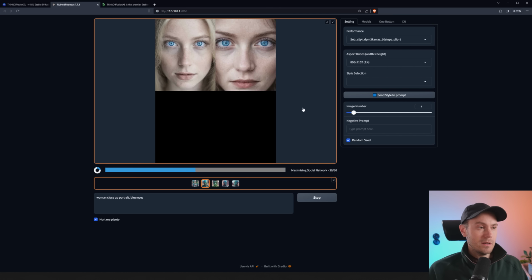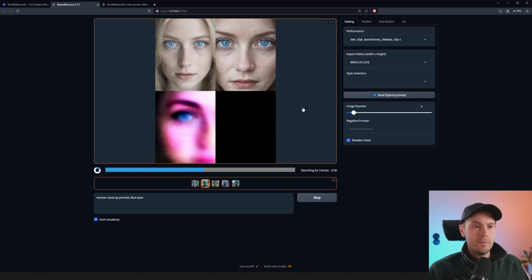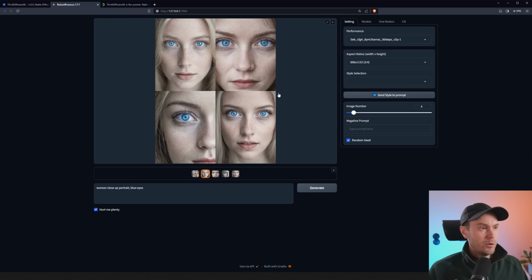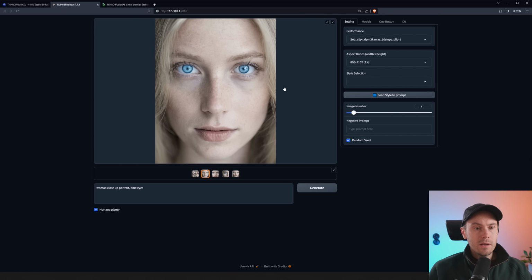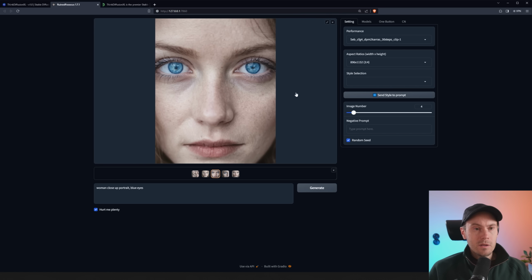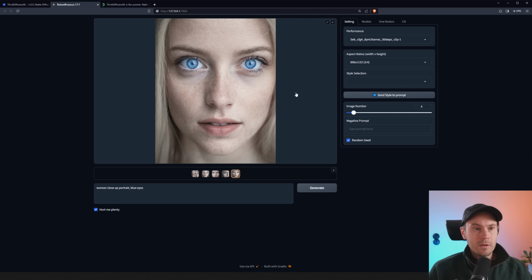I am noticing that for blue eyes in particular, it's very clear blue. So you could try light blue, aquamarine, or some other type of blue if you don't want them to be so prevalent in your image. And if you are getting images that look very similar to each other, you can look at your clip skip value and play a little with that. So I think these look very nice.